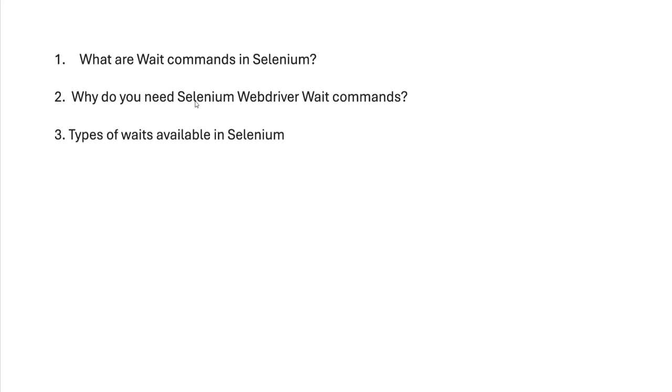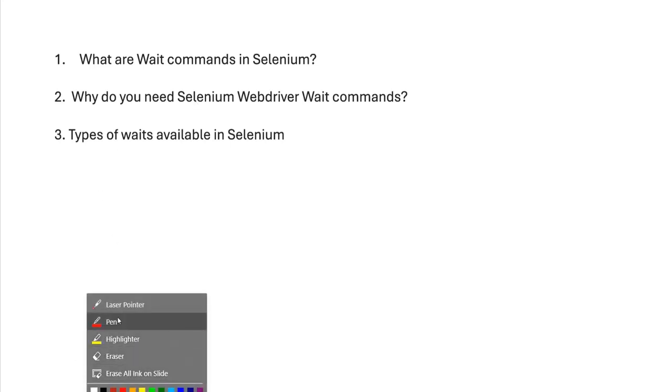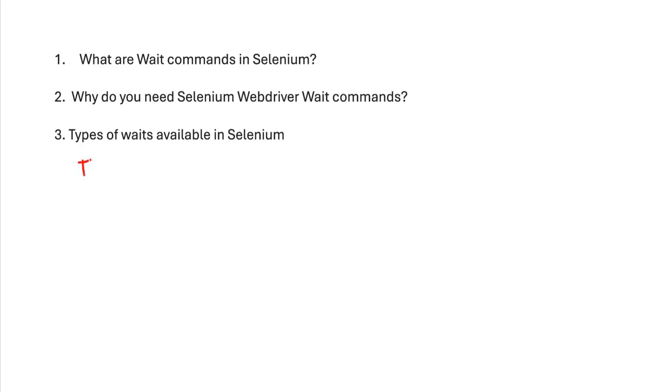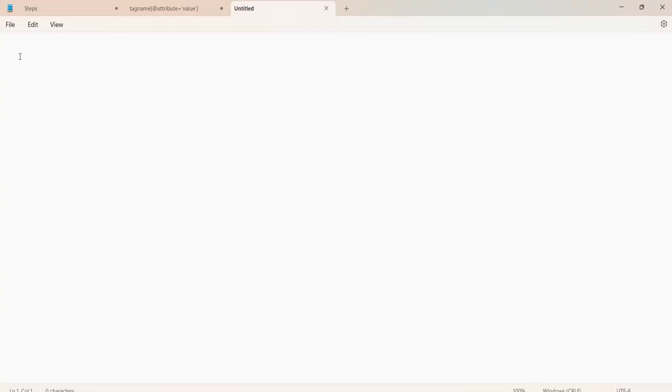Before I jump into the types of waits that are available in Selenium, I already had used a wait command. If you remember, we had already used something called Thread.sleep, right? So this is the method we have already used, and I did not actually explain exactly what that does, but this is not a WebDriver method. This is purely a Java method.